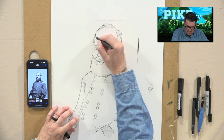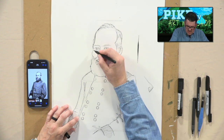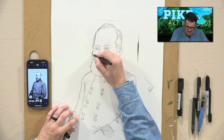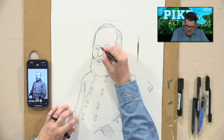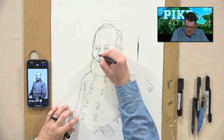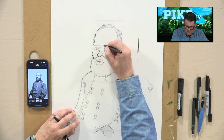So I'm going to trace over my lines now that I made, very deliberately tracing over. Some of these will be thicker lines than others. And I'm going to go over every little detail of this drawing using these different pens. And I do need all these pens, believe it or not. So not just one pen's going to work. I need all of them.